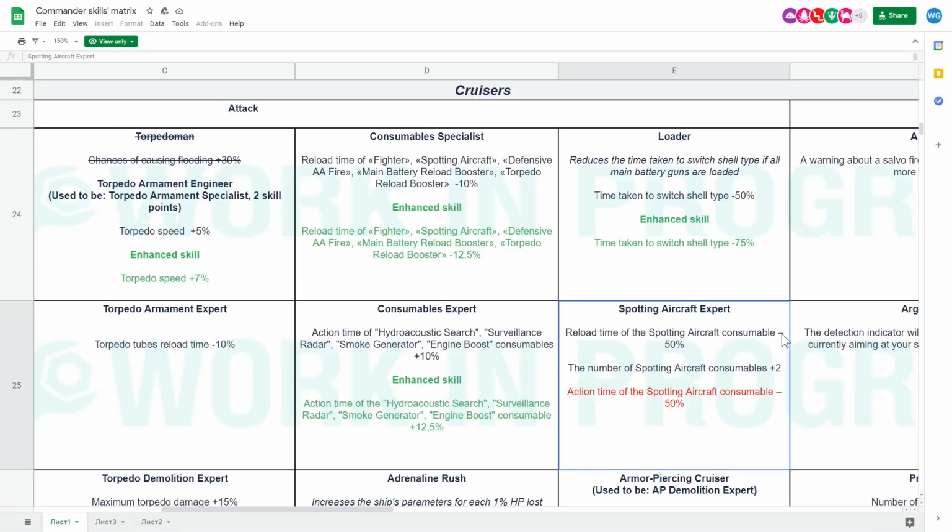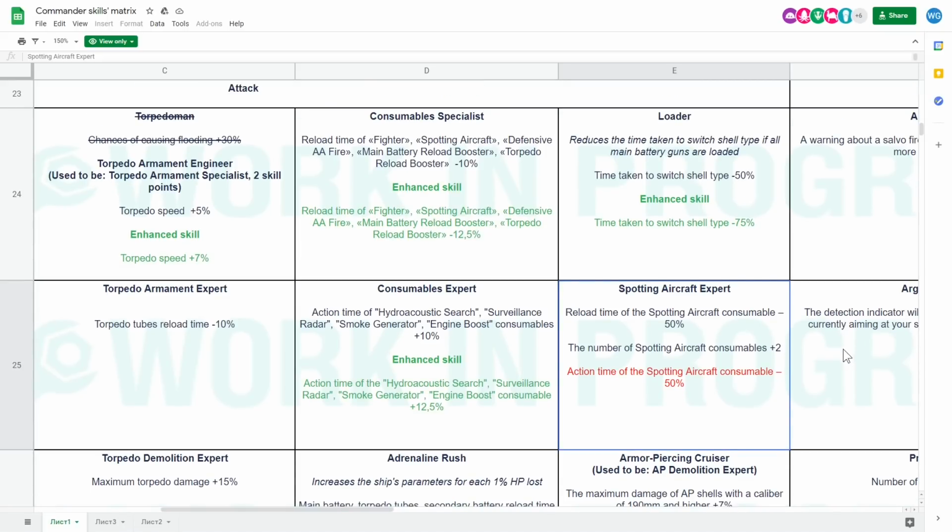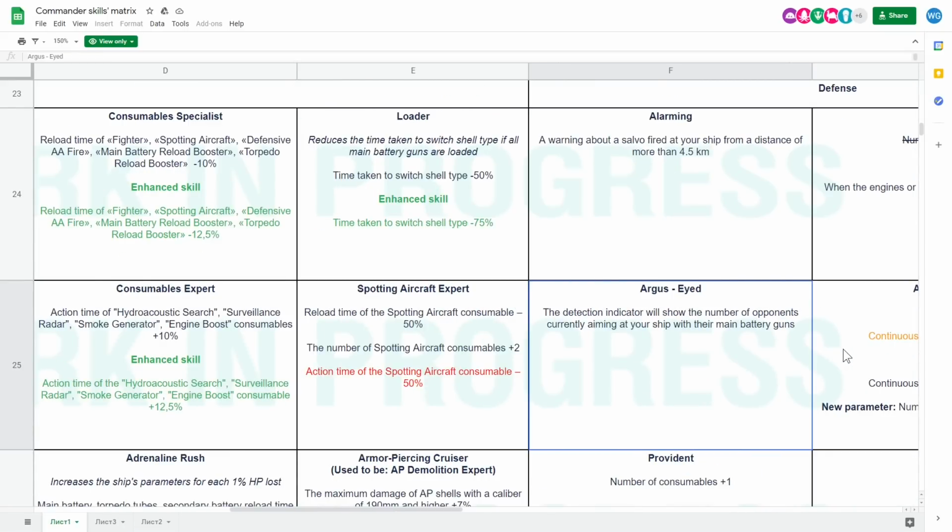So this hyphen that we're seeing at the edge here is actually a minus sign that's supposed to carry down onto the 50% for each of these. So again, this is no change from what they had originally planned back in September. All right, next is Argus-eyed. Again, this is priority target. It's a level 2 skill. It remains the same as what they originally announced in September.